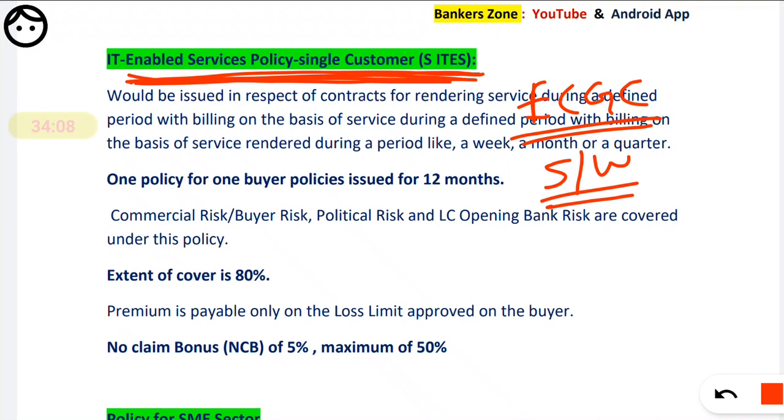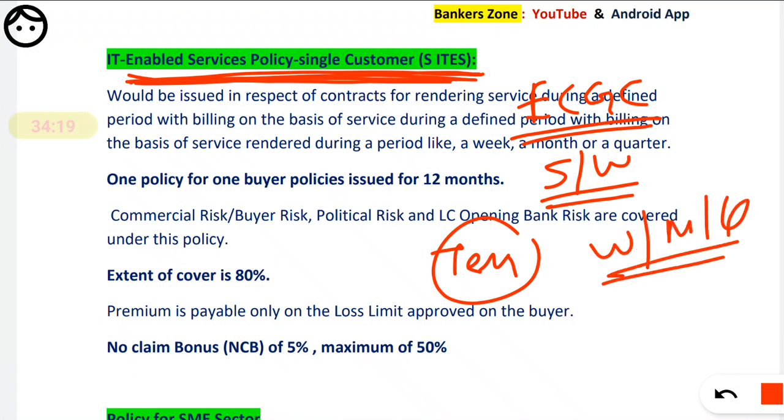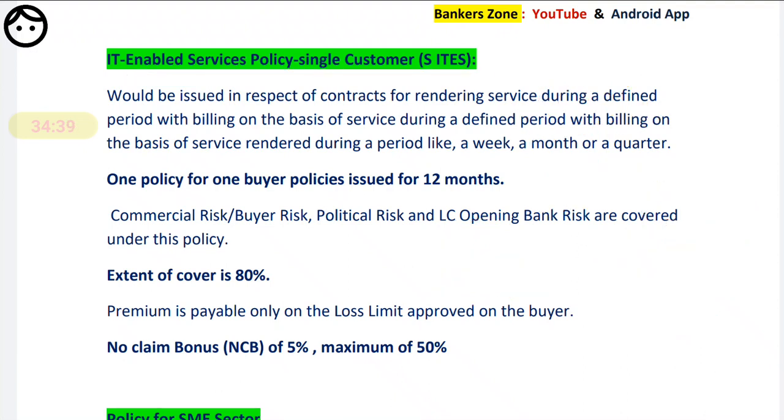And remember the tenure. In IT, the tenure may be a week, a month or a quarter. It depends on how much time you require for delivery, because in IT the export occurs on an online basis. Through the internet they can transfer the software, so it may be for a week, a month or a quarterly basis. The tenure is very short because we don't need to ship physical goods. It is very basic.